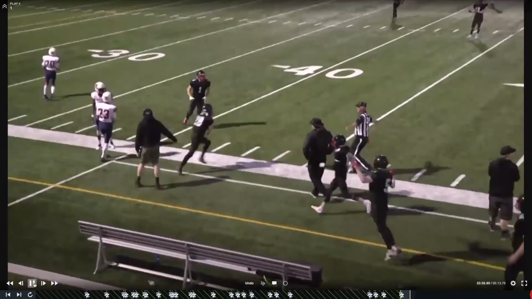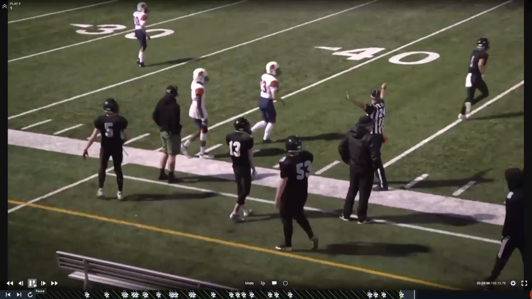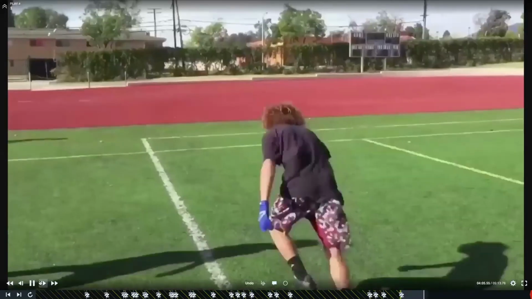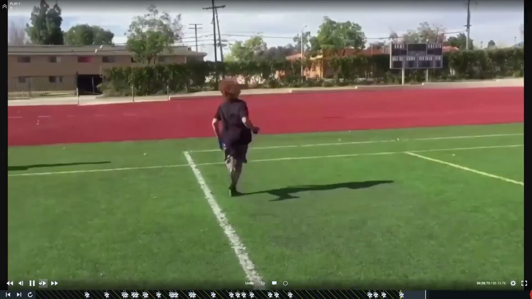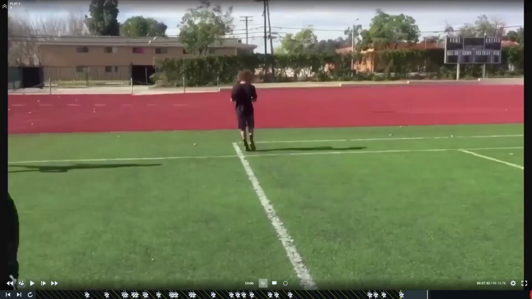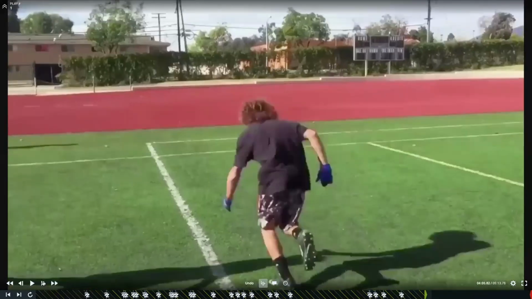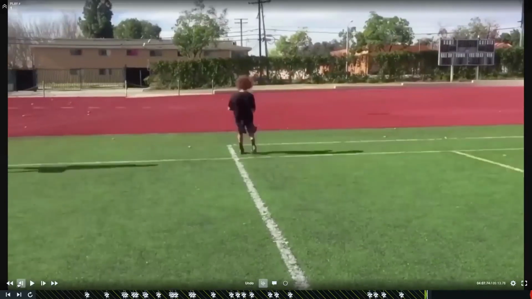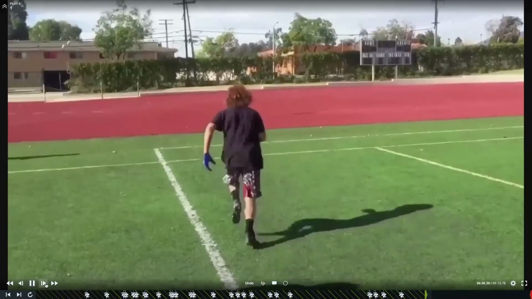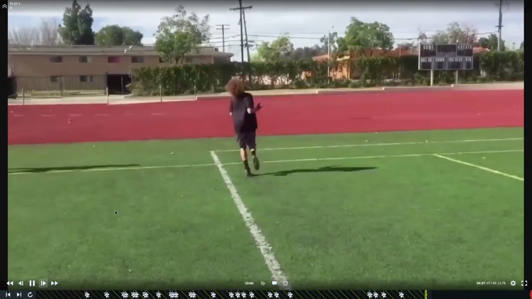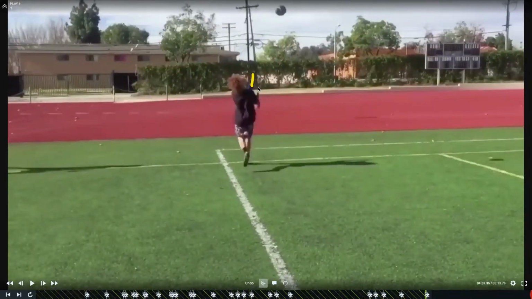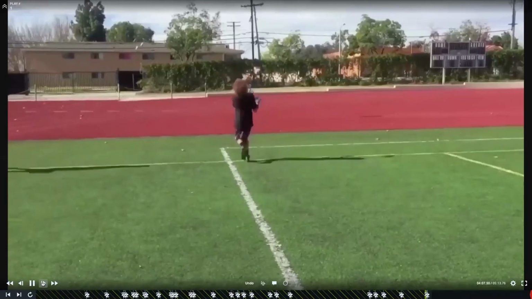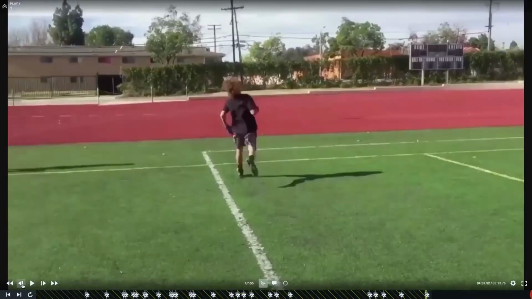Let's run that. I got a drill here to show you to kind of narrow that down a little bit. So the drill that I like to run for this, okay? This kid's going to be running. We're going to throw it over his shoulder. Now, I wish I found better clips than this because this kid is not doing what I want him to do, but the drill is the same, okay? So right here, as the ball's coming, I want these hands to be higher up. I want him to catch it at a high point and not wait for it to drop in the bucket there, okay?